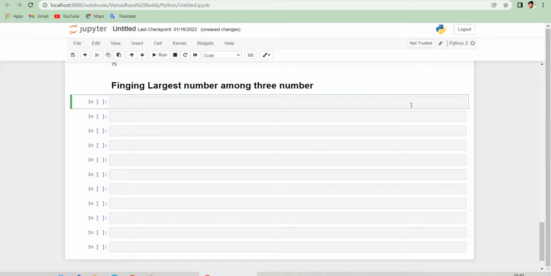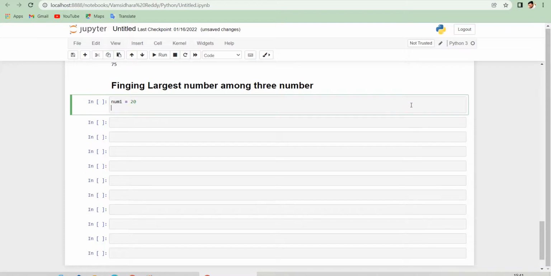Today we will look at a small thing about coding techniques with simple Python code, finding the largest number among the three numbers. When you input three numbers, we want to find which one is the largest. For that, we can write it in two ways: initializing the inputs at the beginning, or through an interface where the user can give the numbers. So at first let's move into that. Initially we can initialize the numbers. Okay, let's start the code.